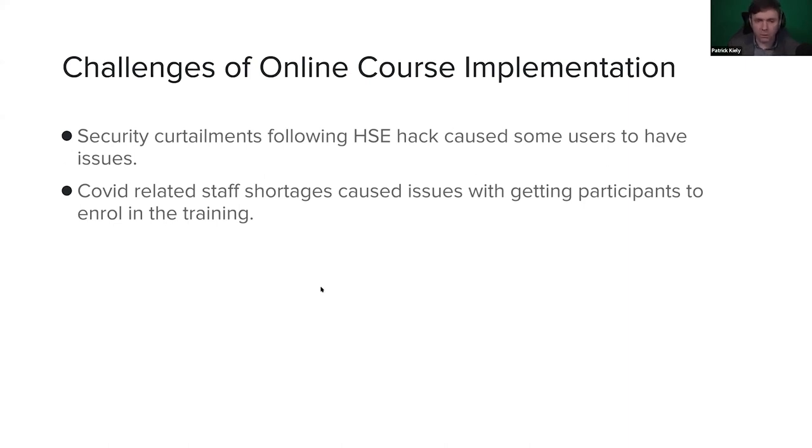In terms of challenges for the online course: the HSE was hacked, which presented yet another challenge during course development — we sometimes thought we were cursed. Security curtailments with the HSE meant that staff had issues on the HSE network accessing the course material because the firewall blocks almost everything. There were also COVID-related staff shortages — at one point I was turned around mid-travel to Cork to record a procedure because of a COVID outbreak on the ward. It is a credit to the staff, and the dedication of both the PROTECT team who developed the course and the 60-plus nurses, allied health professionals, doctors, and consultants on the ward who undertook the training — finding the time in their schedules, with everything going on, to do this extra work. It shows their commitment to CPD and is testimony to the great work the health service is undertaking.